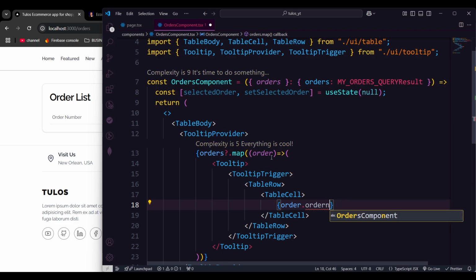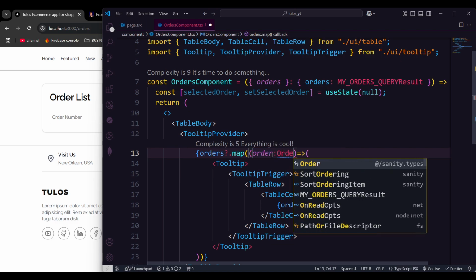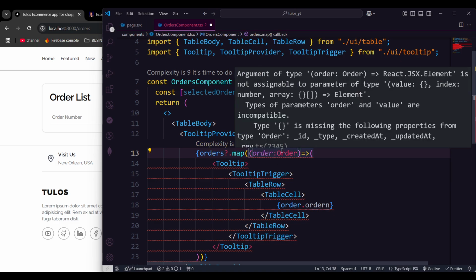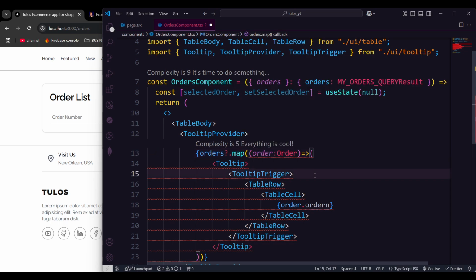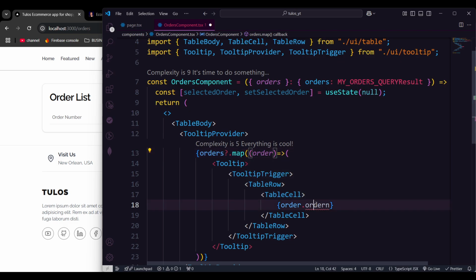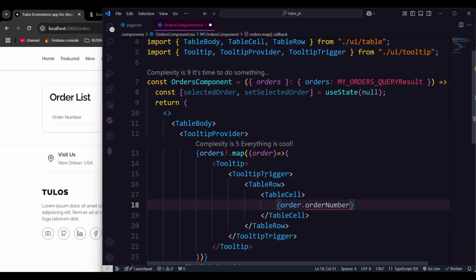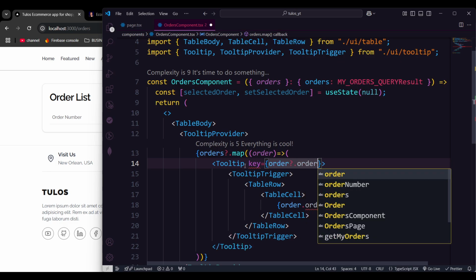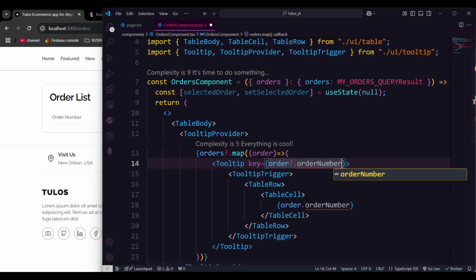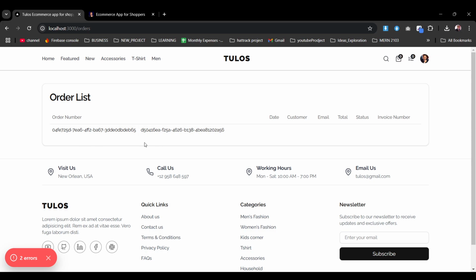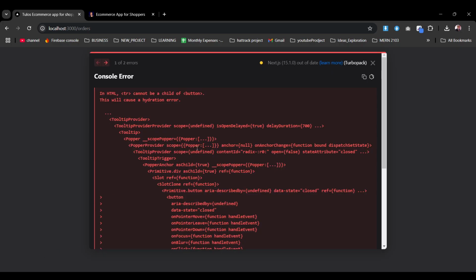That's not so cool. If we go, it should be orders. Yeah, let's define the type, and see what it is saying: it's not assignable to a value of that. Okay, I think we are missing something. First we will see if we can see anything. Let's say we're gonna pass that order number. That should be aligned, right? And also we're gonna pass a key. So the key should be, let's say, order dot order number. I think why we are not seeing that... if we save it, yeah, there is the number. Two orders are there, so we have the two values, right?